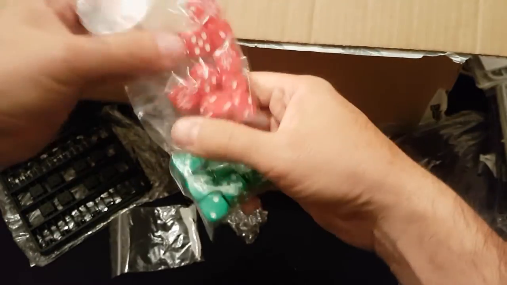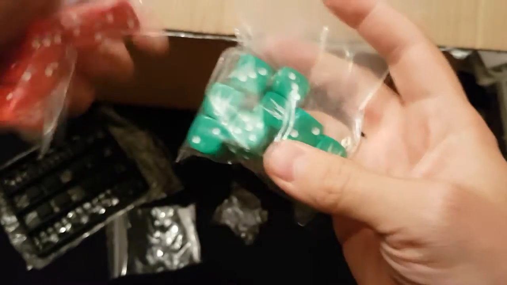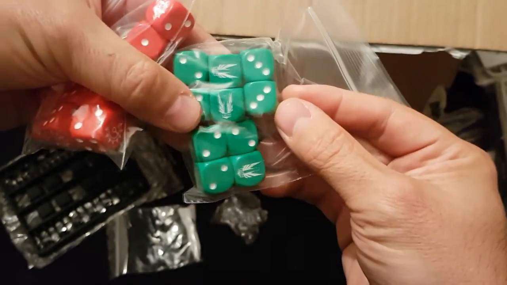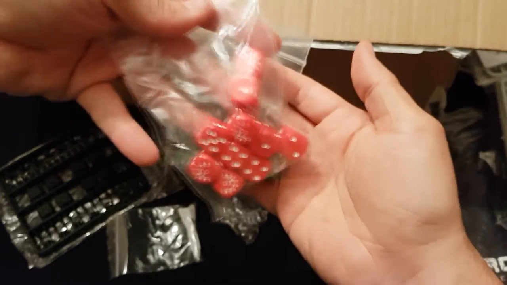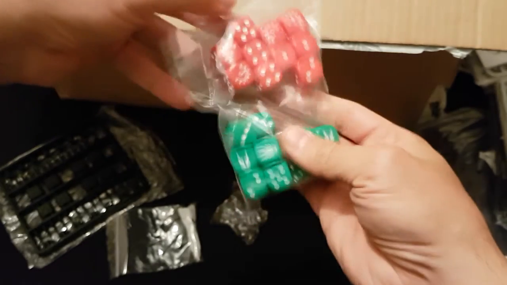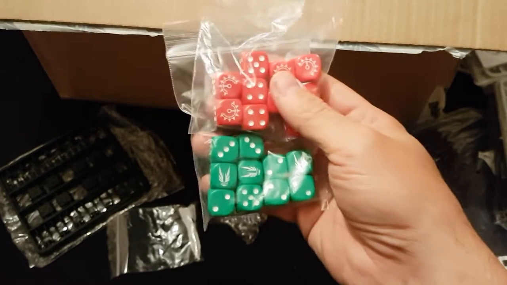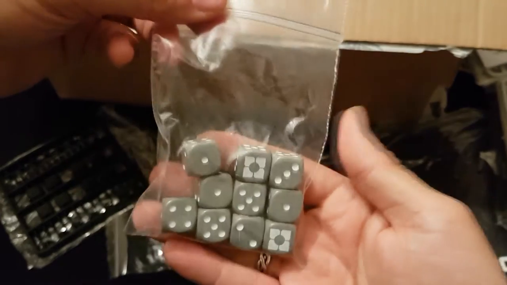We got... okay, there's my Shaltari dice. Whoops, sorry about that. Shaltari dice. Got UCM dice. Not the particular colors I would have chosen if they had the option to do that, but I think it's pretty cool to have exclusive dice anyway. And then we've got... these are PHR dice. You see the symbols on the six, which is always good.